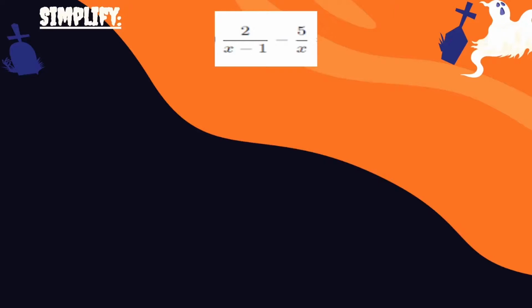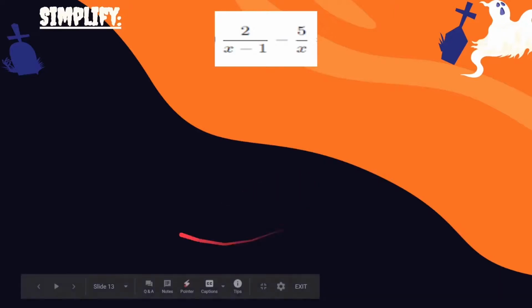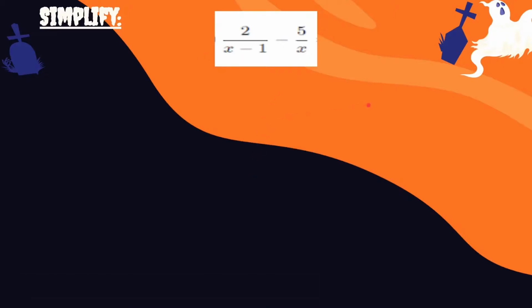So the first step that you should essentially be doing is creating a common denominator. And once you do that, you just bring down the numerator and they're being subtracted. And this problem is actually, I would say, an easy one, because for the top, you don't really have a crazy binomial to work with. So it should be relatively easier.